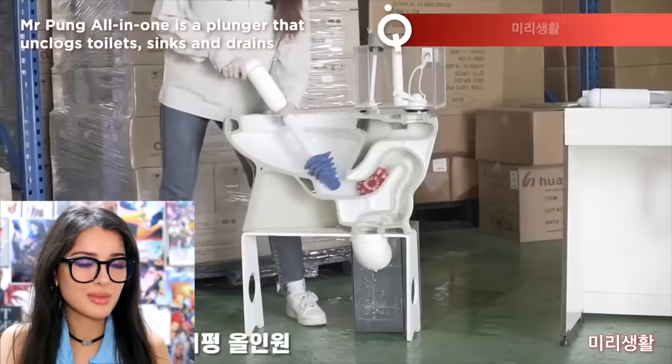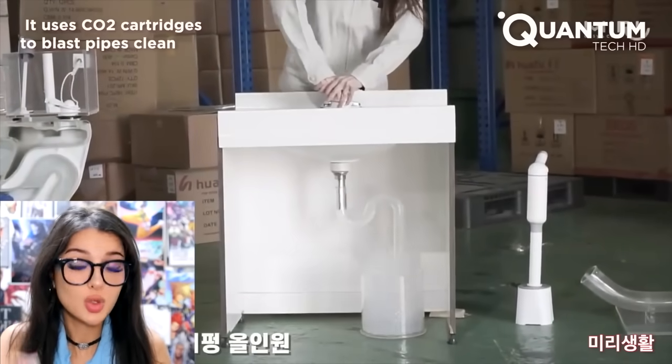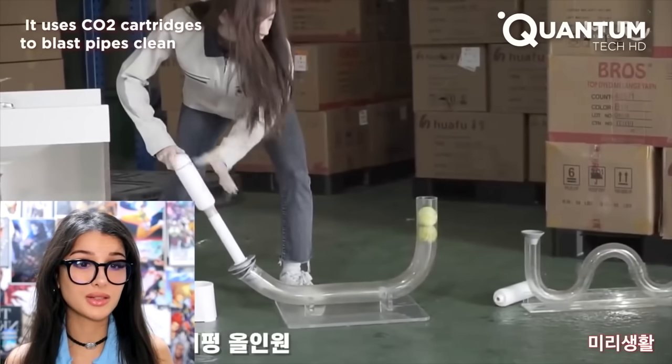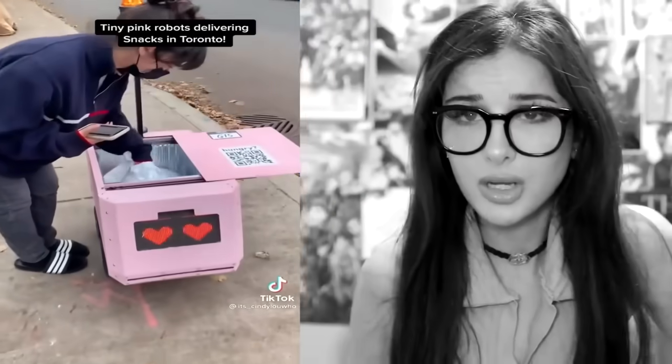When your toilet gets clogged, you're probably used to regular plungers, but this is a next-level plunger. Somebody flushed a toy down the toilet — stuck. How to get it out? That was quick. It uses a CO2 cartridge to blast the pipes clean — instead of manually pushing, it literally blasts it. Tennis balls stuck in your pipe because somebody thought they could flush a tennis ball? The Mr. Plung literally blasted them into another dimension. Wherever it blasted it to is not your problem anymore, as long as your toilet can flush. Tiny pink robots delivering snacks in Toronto — it has heart eyes. I know it's a robot, but I'm kind of worried about the abuse this thing faces on the daily. How many people would be trying to rob this defenseless robot? Nobody's gonna stick up for robots because there's no robot rights yet. It delivers your food — genius. I feel like so many people will try to break into it and steal the food — they should really add a self-destruct for when that happens.